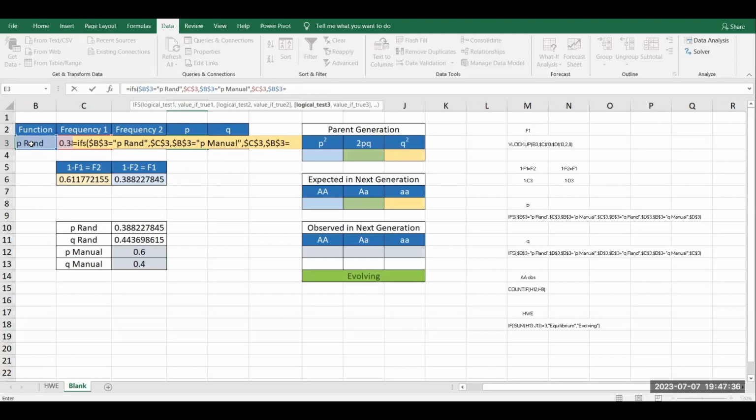So if we have the drop-down arrow selected on Q rand, then it's going to be slightly different.